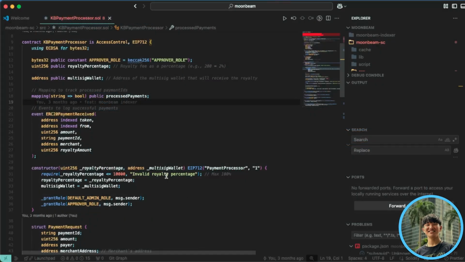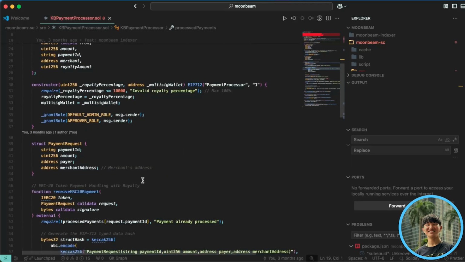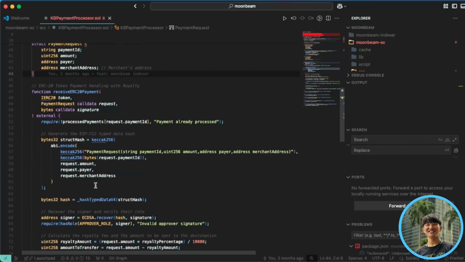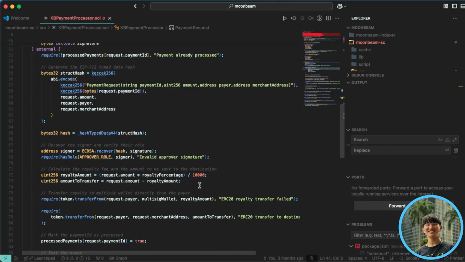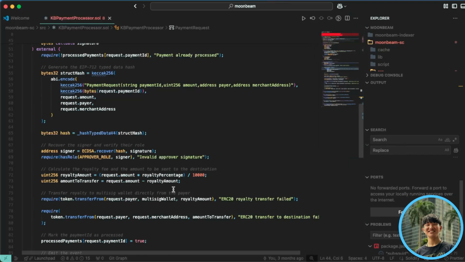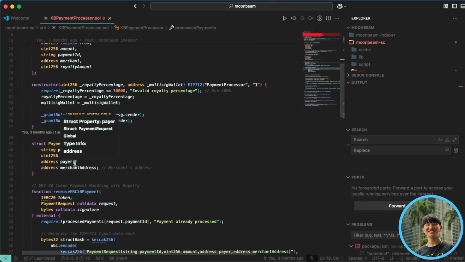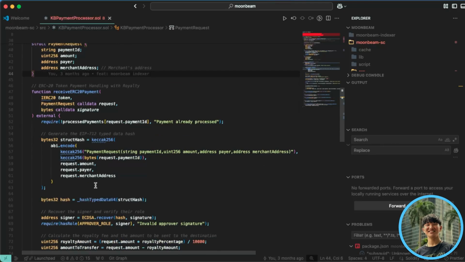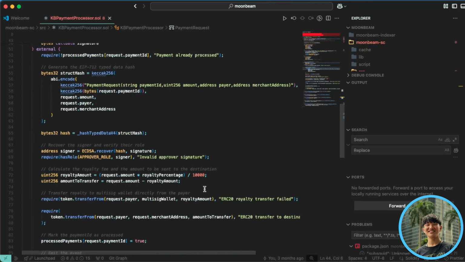Now, let's dive into how the payment processor code works. In order for a payment to be valid, the payment payload must first be signed by an authorized signer. The payment payload includes the address of the recipient, the sender, and how much is to be transferred. An authorized signer can be a key managed by your server through a method like a multisig or any other mechanism. This way, in your off-chain business logic, you can verify that the receiver and sender addresses do not belong to fraudulent addresses. By performing a query to a service like Chainalysis, this allows your service to be AML compliant. After your business logic gives the sign-off to the payload, the message will be returned to the client alongside the signature of the authorizer.